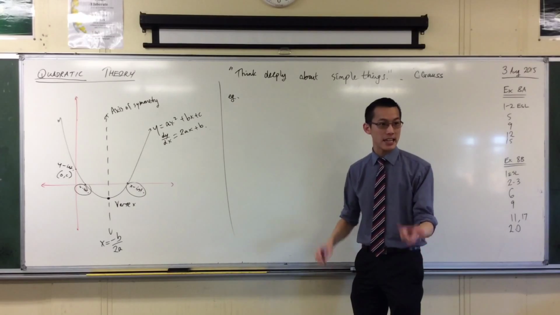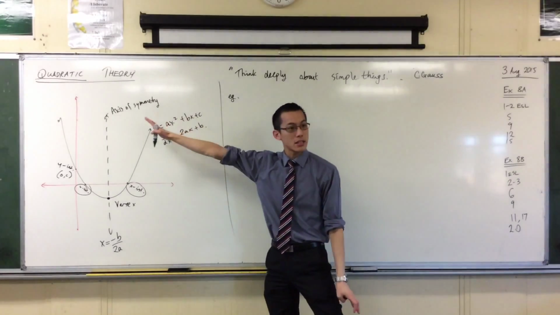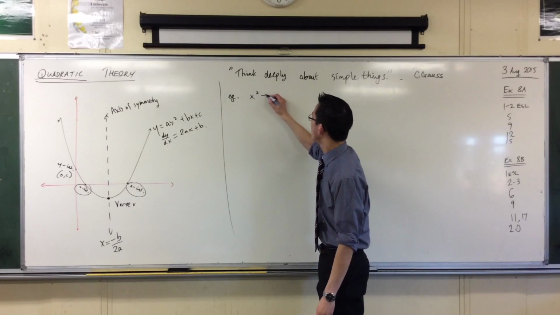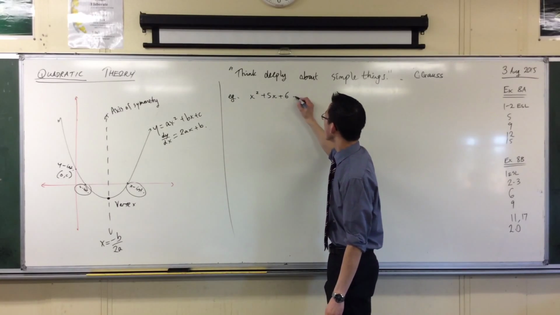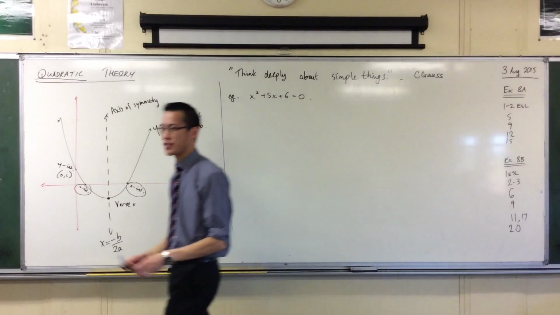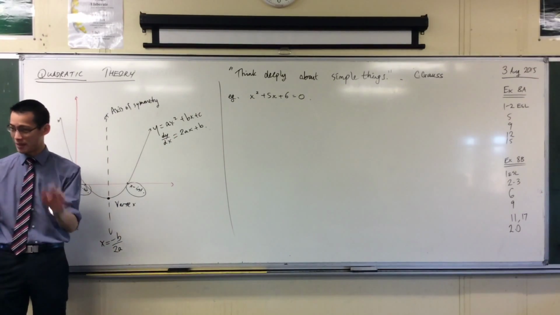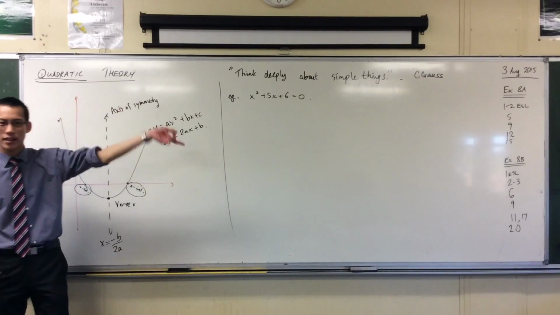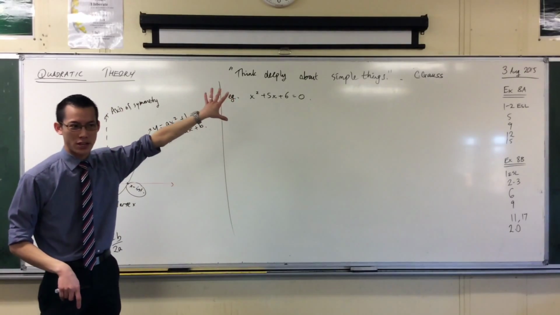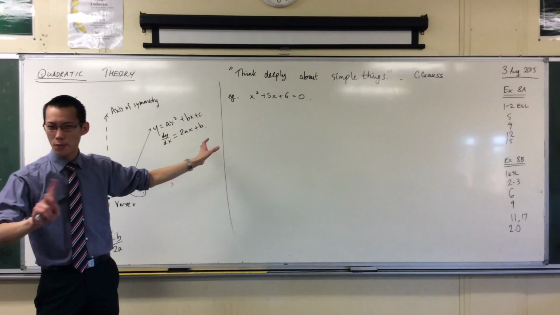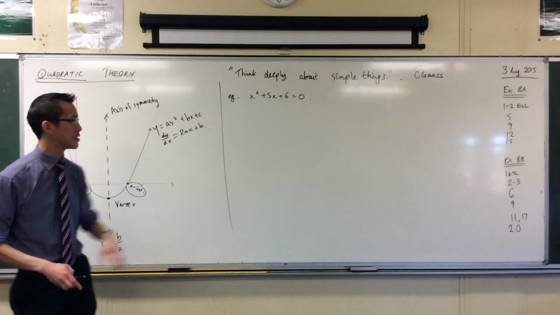So let's consider just any old quadratic. Okay, now I've picked a quadratic. This is always the quadratic I pick because everyone can immediately see, because we've been dealing with these for long enough, the roots of this quadratic, and therefore, by implication, the factors. If you can't remember what the difference between those are, we'll get to it in a second.